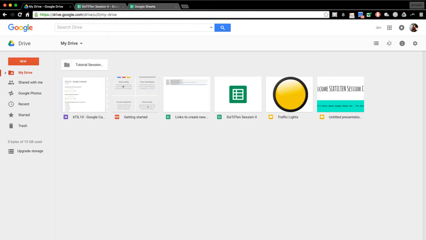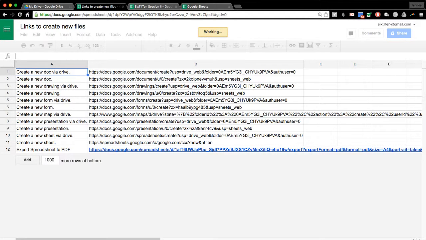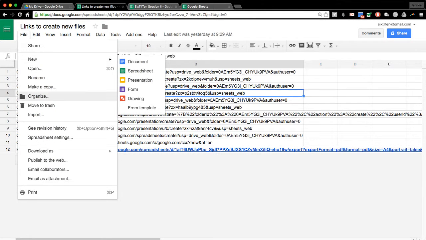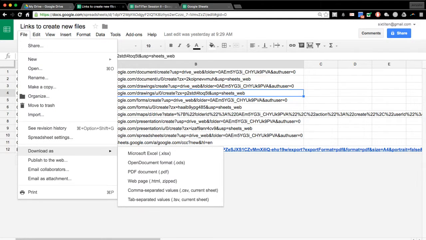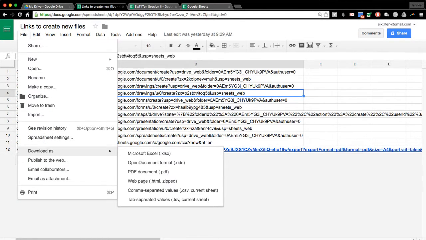to that spreadsheet. So very simple, very straight to the point. Once it loads, instead of exporting, Google Drive calls it download as, pretty much you are downloading. You have six different types of ways that you could download the sheet.